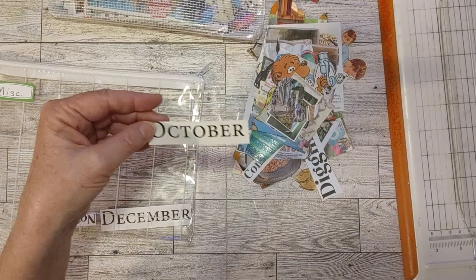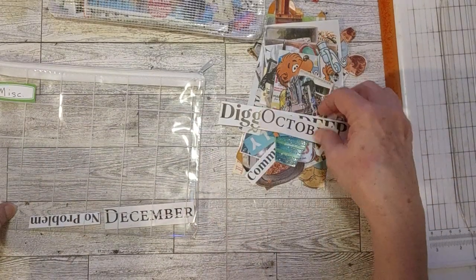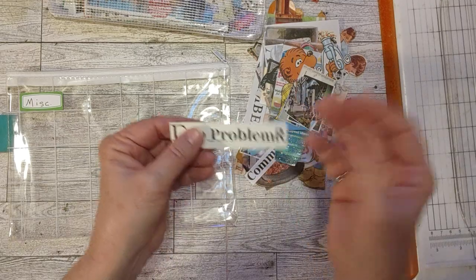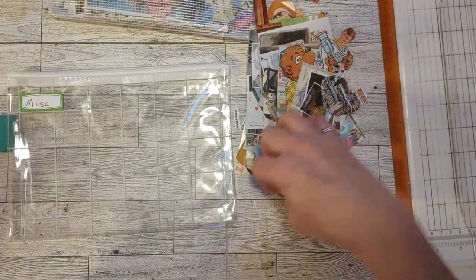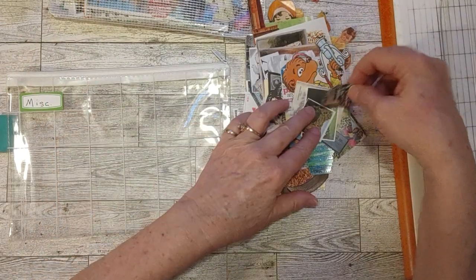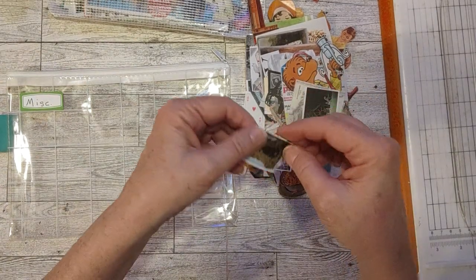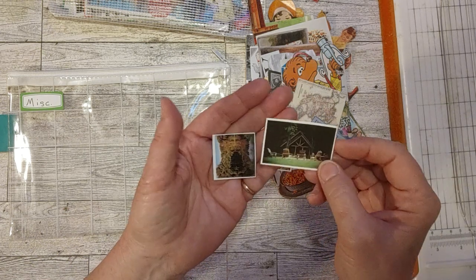See, here's a little December and a 'no problem,' and even the word 'rest' that I cut out from a magazine. I did this in front of the TV, not recently - a long time ago. I cut out words in case I wanted words for something, but I haven't used them. So maybe I should lose the words. What do I want to use out of here? I need to go through here and figure out what I really see myself using and not using. I kind of don't see myself using these words, even though I like them - if I'm not going to use them, why do I need to keep them?